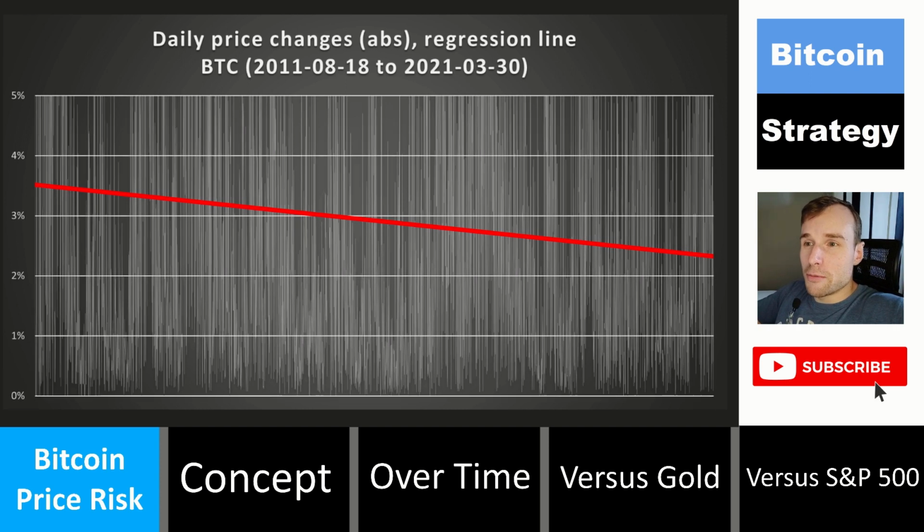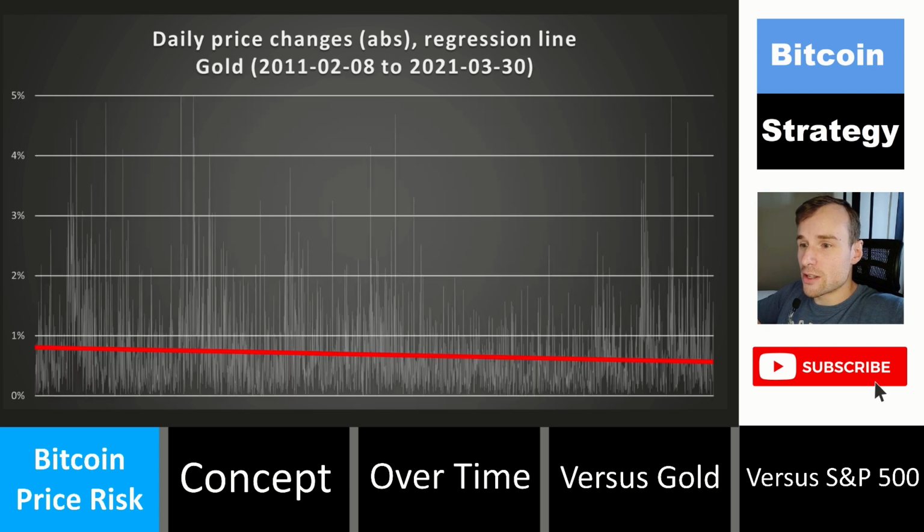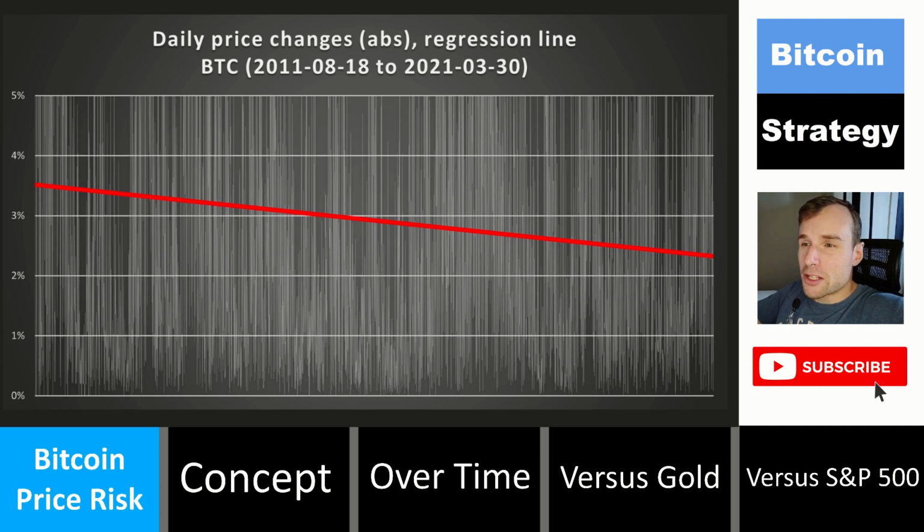So what this tells me is Bitcoin went several times 10x and is still at 2.5% daily price fluctuations, while gold is below 1% on average in the last 10 years. And so if we now just go another 10x in Bitcoin, for me it doesn't look like the volatility of Bitcoin will be comparable to gold. So when Bitcoin reaches gold's market cap, I personally see that Bitcoin will still fluctuate way more than gold does. So Bitcoin's market will probably mature at a way higher price point than at the market cap of gold. There's probably way more room to grow until everybody is invested that wants to be invested.